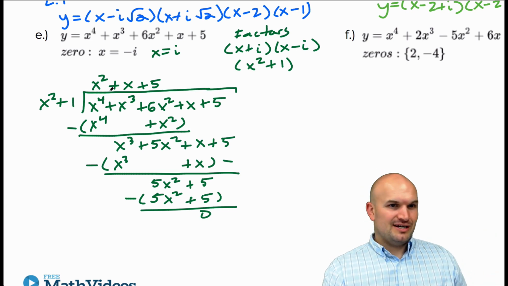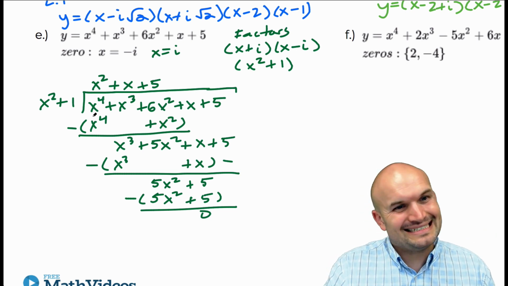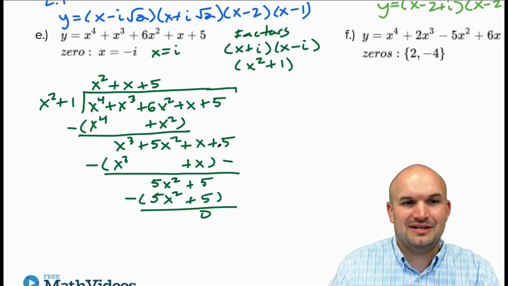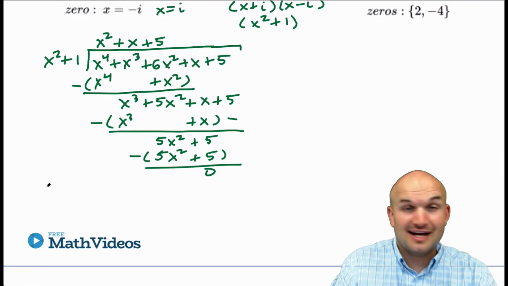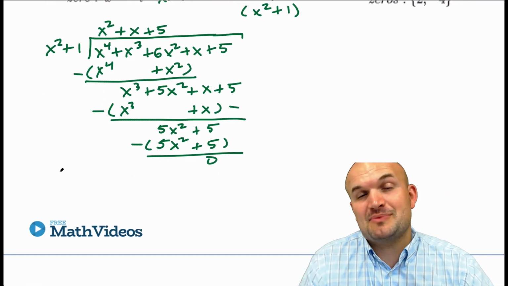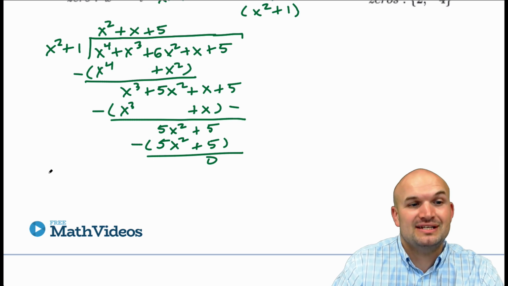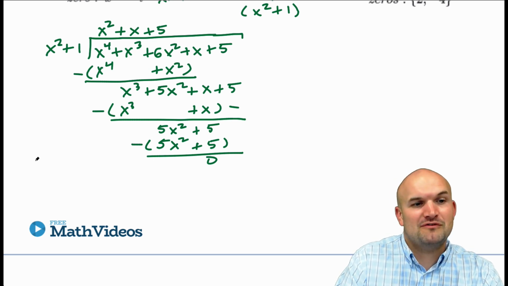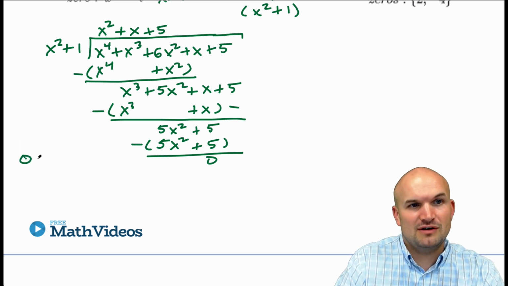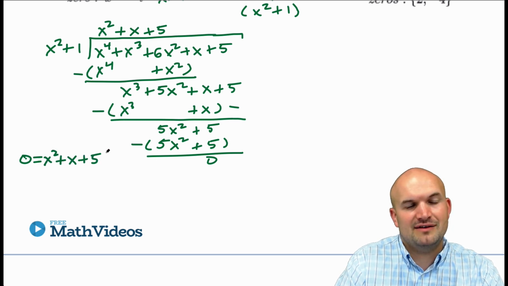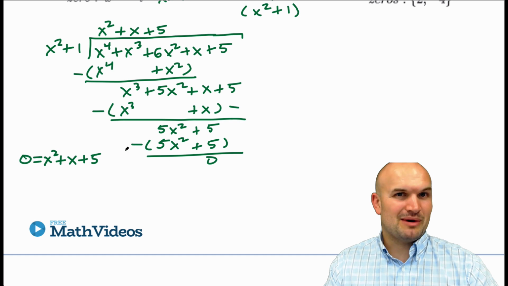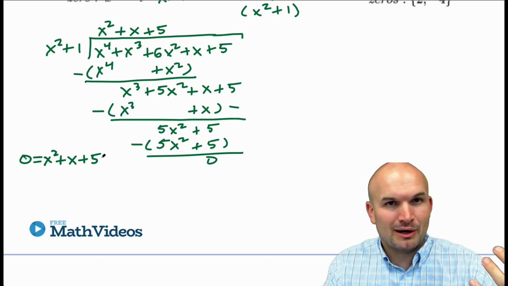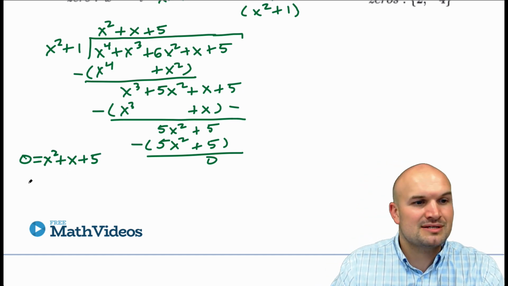So again, you can see here we have this lovely 0, but unfortunately, guys, that's going to be another quadratic formula. So that's all right. I hope you can see we're doing a lot of these problems because I want you to be very, very confident in using the quadratic formula. So let's solve this. So 0 equals x squared plus x plus 5. And that's why you can see why I knew there was that mistake in the other one, because I know I only chose 2 quadratic formula ones.